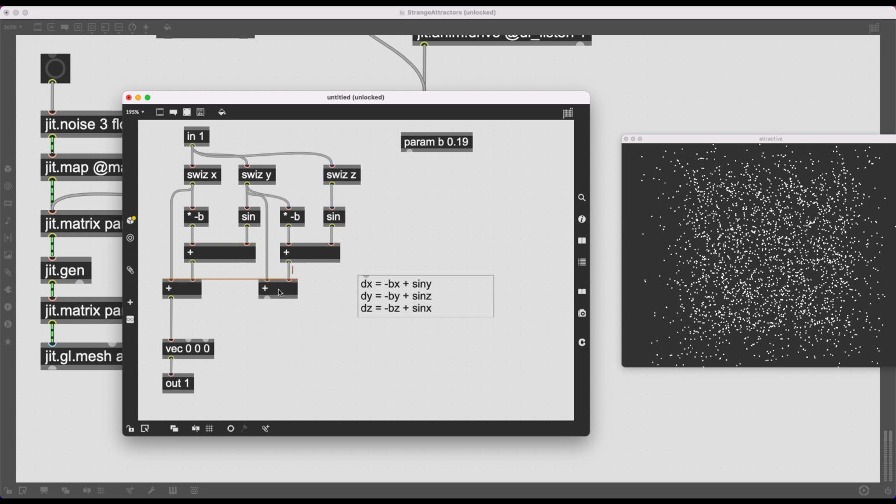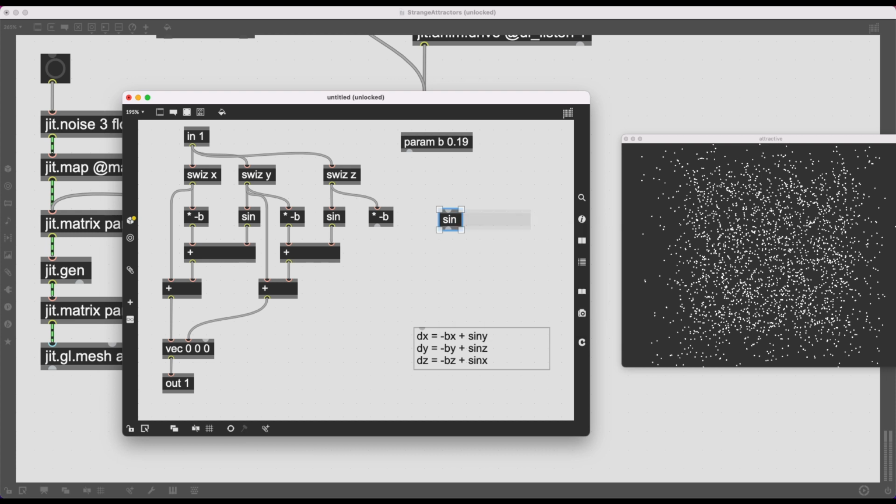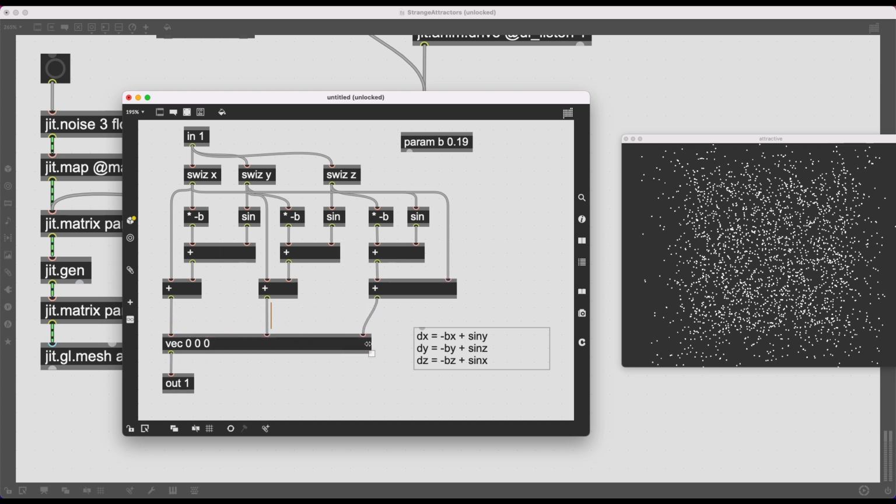Fantastic. And this is going to be my y component. And finally, I'm going to multiply z by minus b. I'm going to get the sign of x. So I have to kind of reach out here. I'm going to add these together, and then the result, the delta, is going to be added to the z position. There we go, and this is going to be the z component.